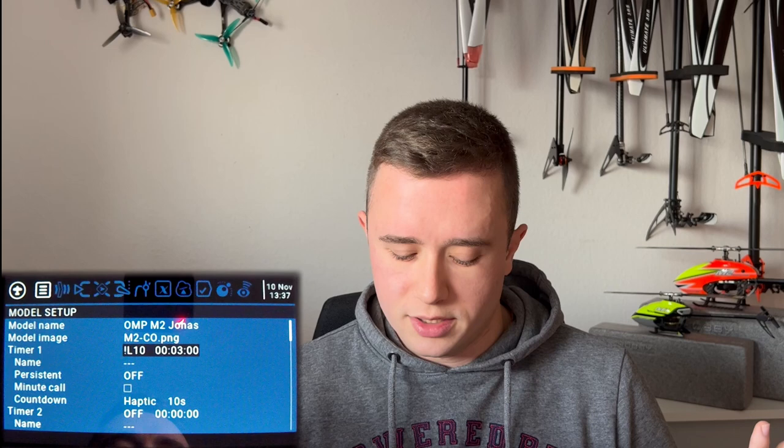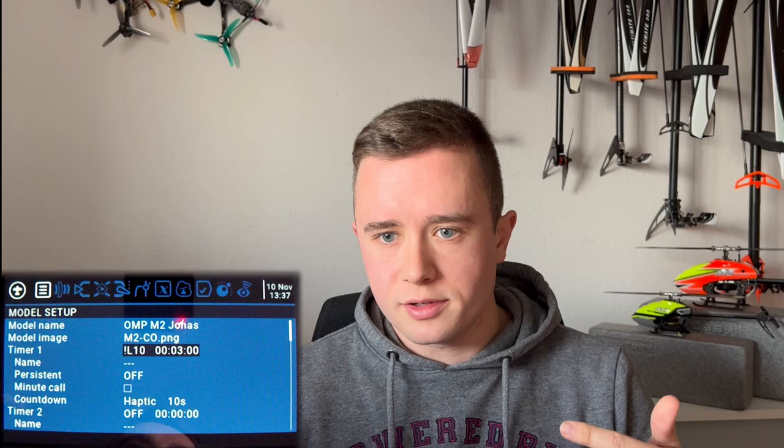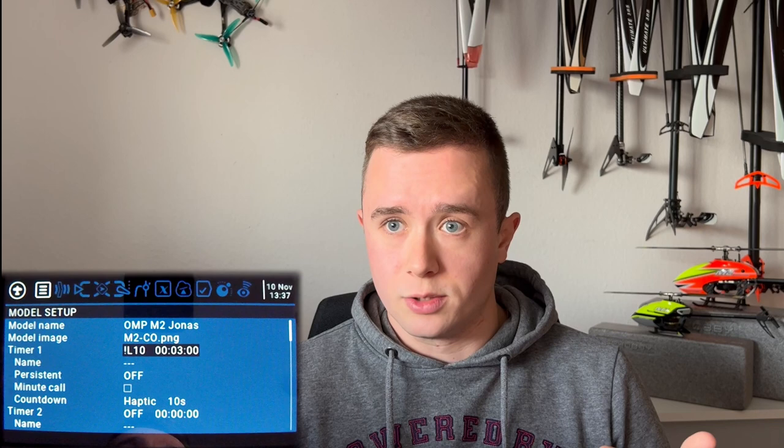The timer is set and reset in a smart way by the safety and hold switches. I will show you what these are later on. In essence, it works like this: pull hold, the timer stops. Pull the safety switch along with hold, and the timer resets. That means you can land during one flight and not have your timer reset, but between flights, if you pull both switches, the timer resets. Just a little thing to help you not have to reset your timer on your own.